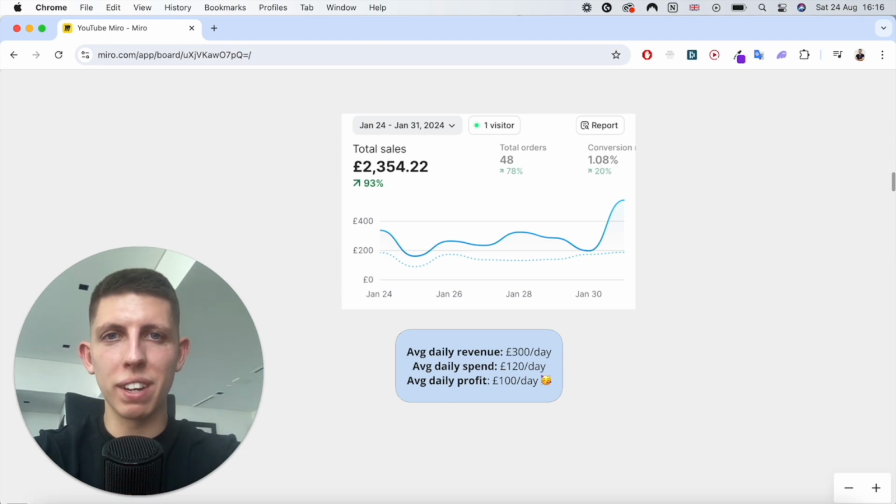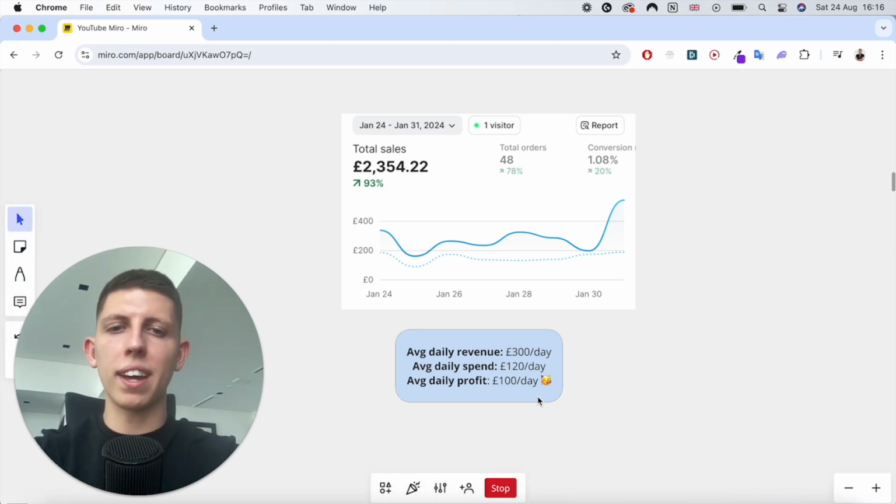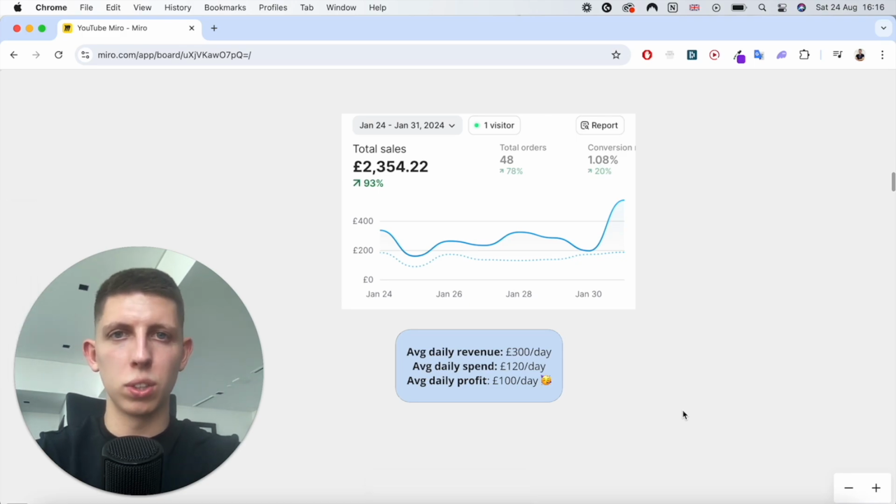Or you could reinvest every single penny that you make, create a ton more ads, focus on a bunch more marketing angles, create more landing pages, do more tests, and reinvest everything and try and get that to £1,000 a day, £10,000 a day, whatever the next goal is. And that is the beauty of e-com, because that is your decision and your decision only to make.